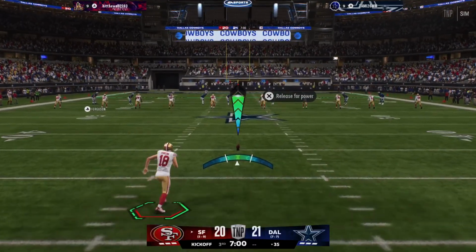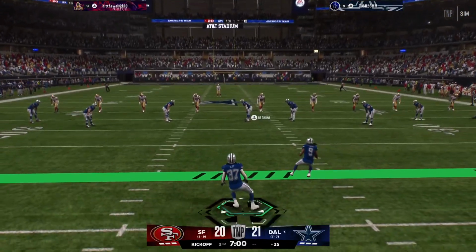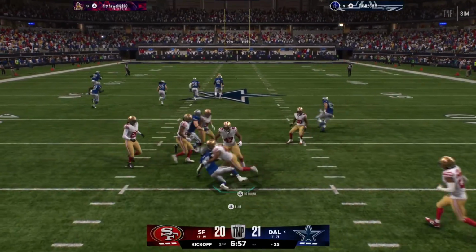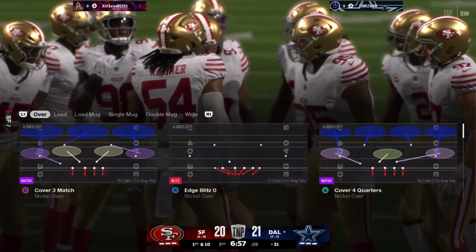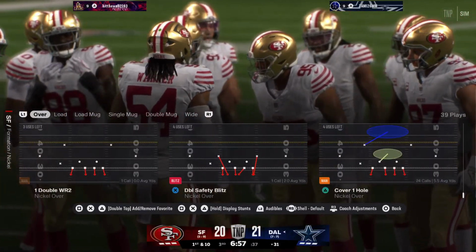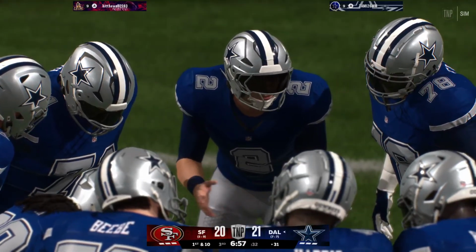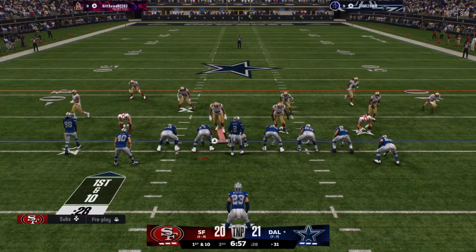Both these offenses have been in fine form. What will the second half bring us as we are underway in quarter 3? And they're going to start this drive in pretty good shape up past the 30. The Cowboys take over 1st and 10 at their own 31-yard line.